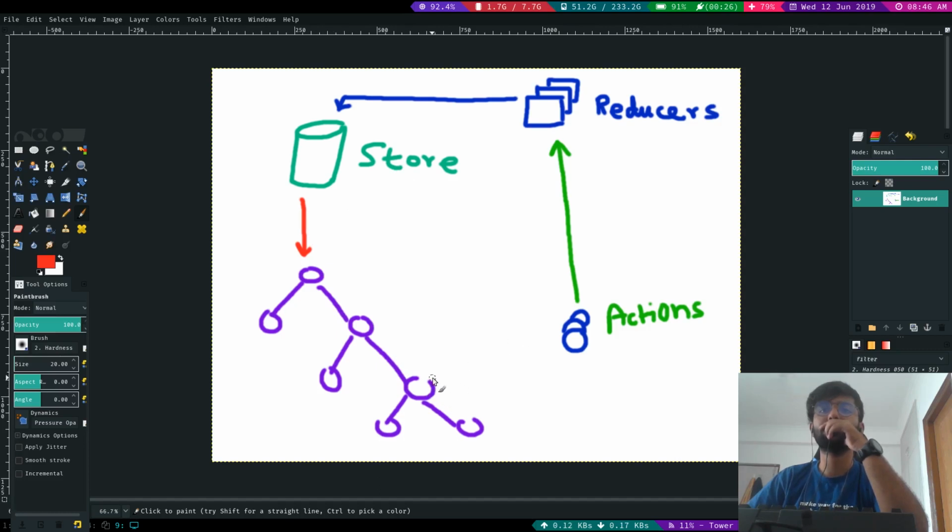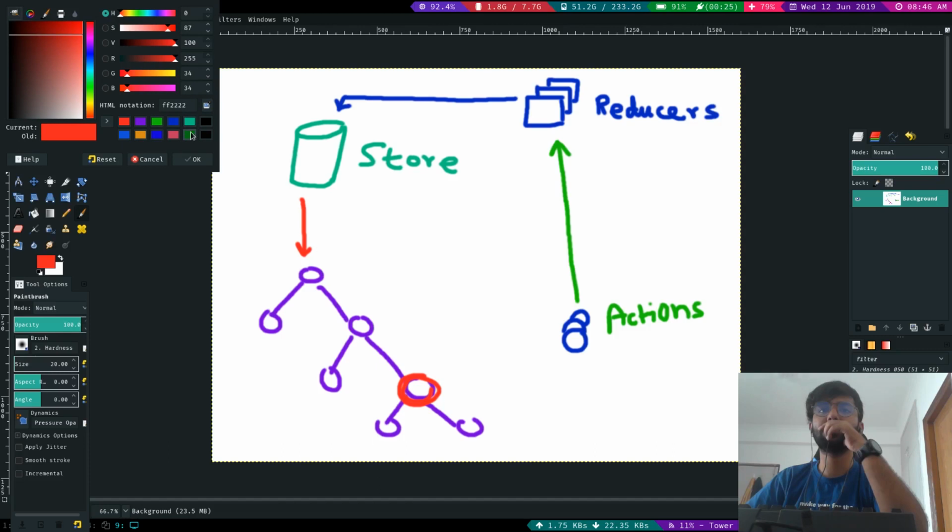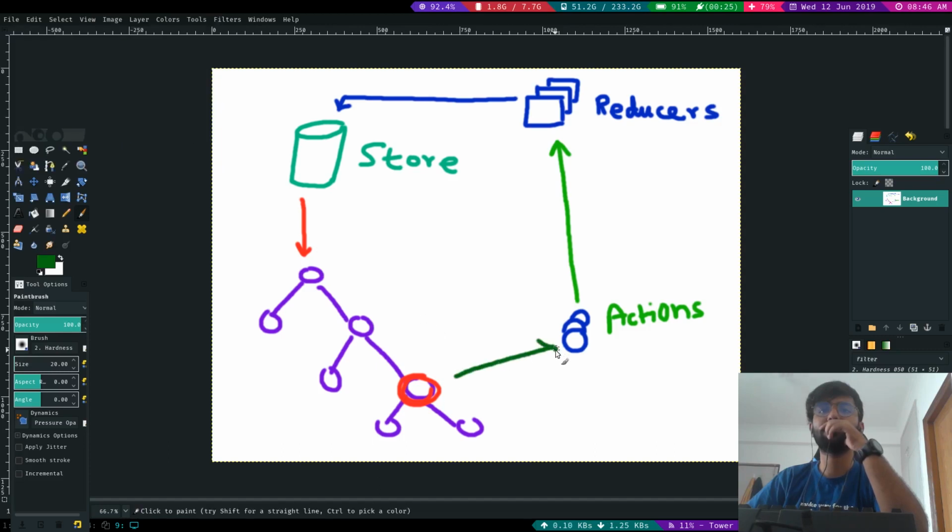And say one of your child components wishes to make change to the store, then it will trigger an action. So this is how the whole thing works. So you have a component, you want to make change to the store, so you dispatch an action.